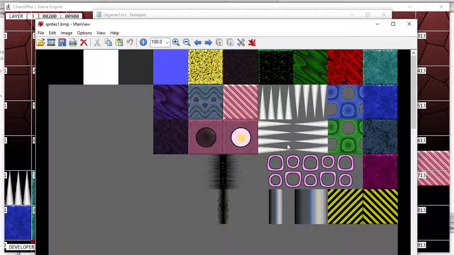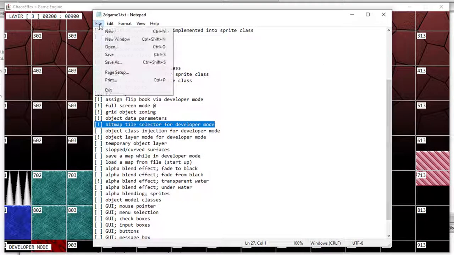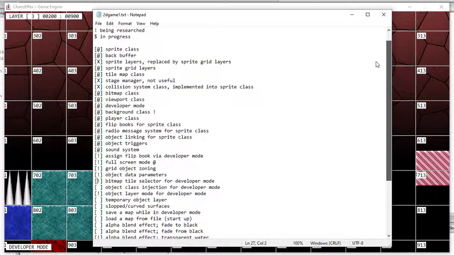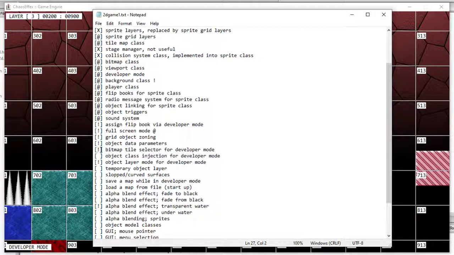Then, of course, once we assign a flipbook, there's that whole thing about allocating memory for it. And all that gets tricky. So yeah, tile selectors next. Anyway, that's all I got for now. Since I'm going to be working on the tile selector, I'm going to say that it's in progress right here.